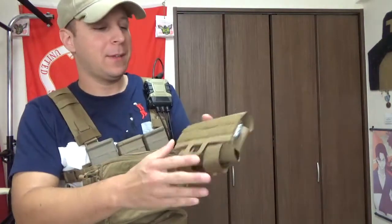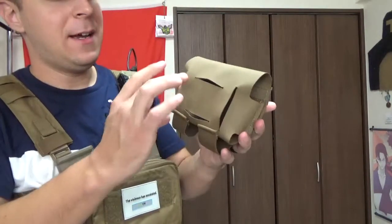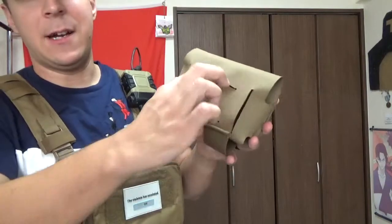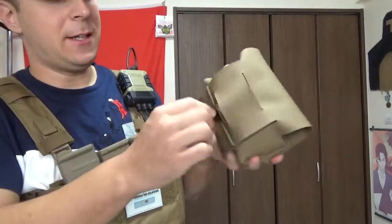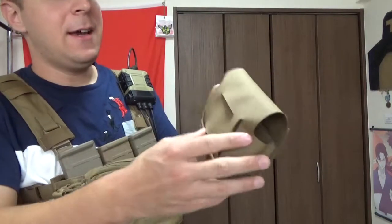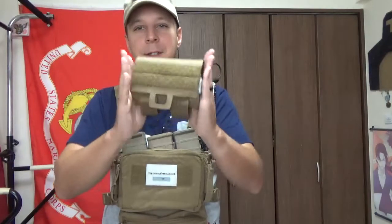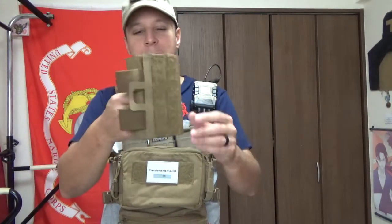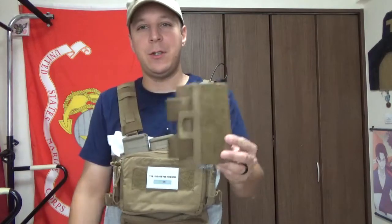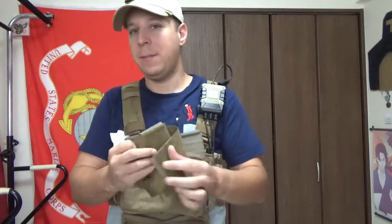The 2.0 had a lot of similarities to the 1.0 — mostly the main change was this laser-cut. It has this very simple four-piece laser-cut in the back, so you can actually see on the inside all the contents. That allows you to mount it to your belt normally, with your tourniquet on the bottom, or you can mount it vertically so you can access the side and rip it open to pull out your medical kit.